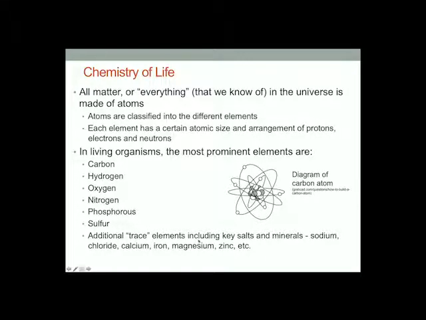So what are some of the trace elements? These are some of the key salts that we might need, things like potassium, chloride, sodium, of course, and other minerals. These are things like calcium and some of the metals that we recognize as important in our diet and for our health, such as iron, magnesium, zinc, etc. The role of a lot of these minerals or trace metals is that they can be important in helping our enzymes function properly.